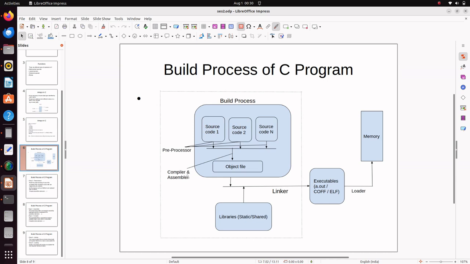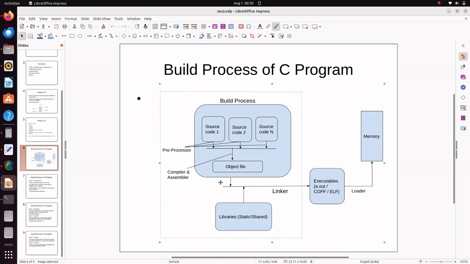Finally, each source code produces a .o file that is nothing but an object file, and this object file is relocatable. This means the object file contains information about the functions and data and where they need to be located in memory, but the relocatable file does not contain the exact memory location of these functions and data.